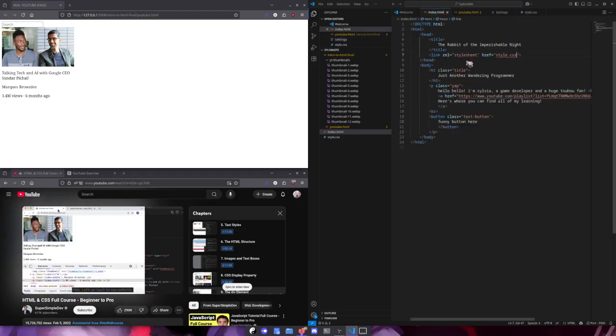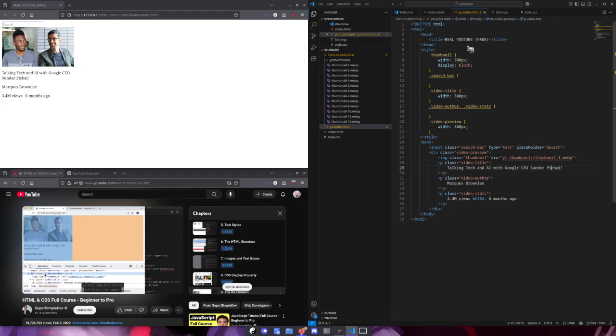Let's go back to our website. If we hover over our div now, so this blue box on the left is our container. It groups all the elements together and keeps it within that blue area that you see. Now, a really cool thing about this is that notice that the blue box doesn't actually take up the entire page. So we can actually have a second box beside it on the right. So we can add another blue box on the right containing another video preview. So now we're going to do that.